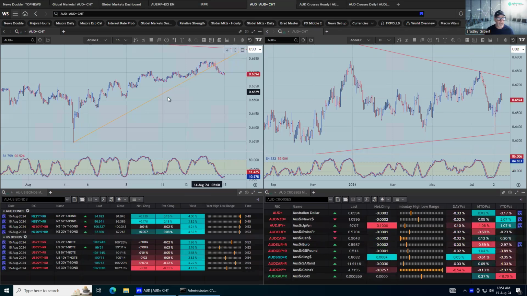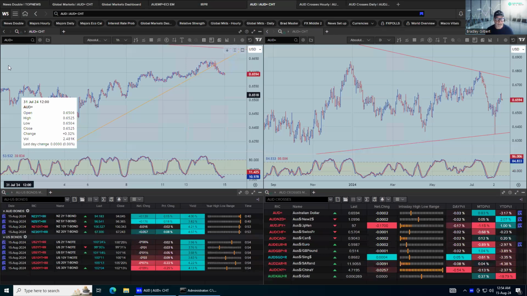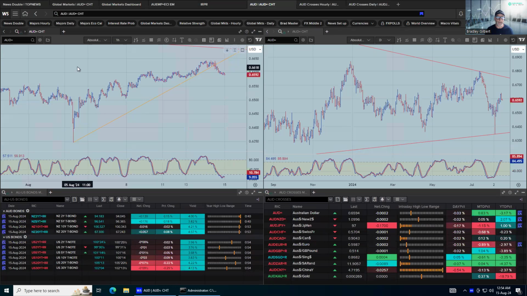And the other thing I like about this whole opportunity here, check out the Aussie against all the crosses. It's going down, right? The direction for the Aussie's down. Weaker numbers goes with that, and it's showtime, right? This is a no-brainer. Check it out and see if it aligns with your trade perspective and your goals. And good luck and happy trading.